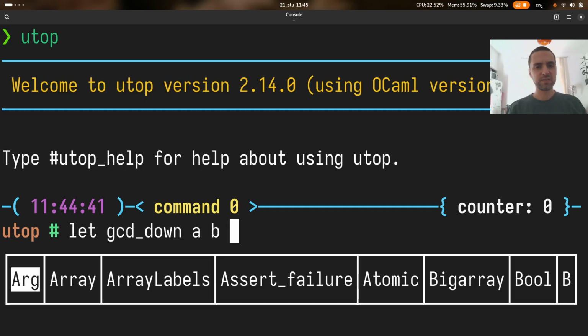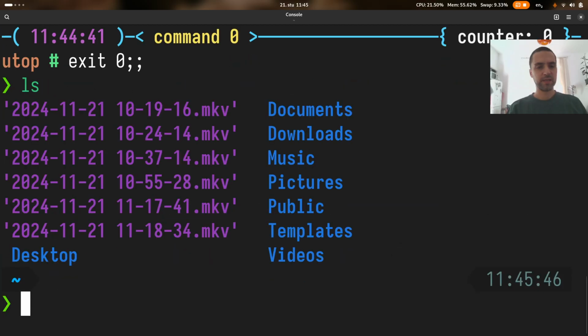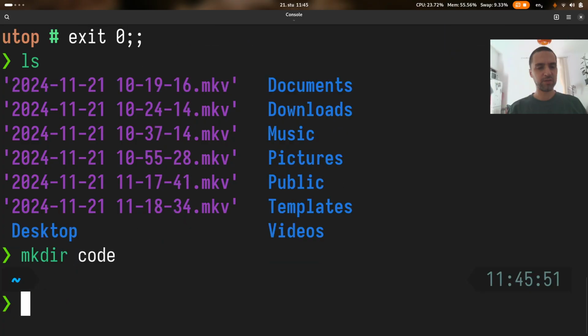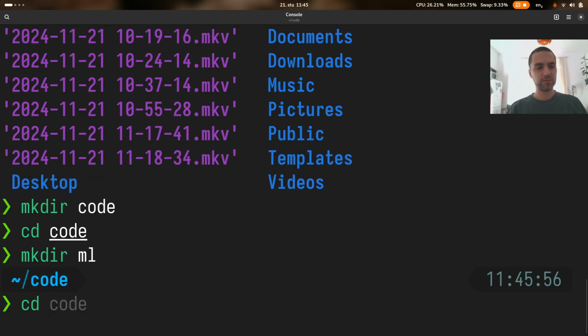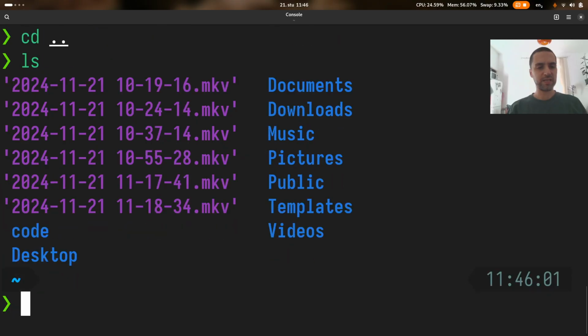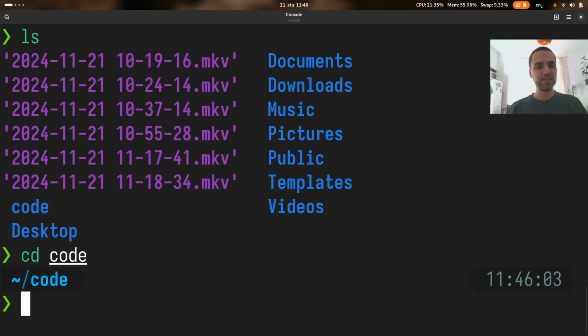Maybe I could do this. How do I do this in a terminal? Let's make a directory code. Let's go into code, make dir ml. No, let's not ml. Wait a second. cd code, remove ml.